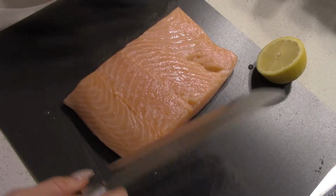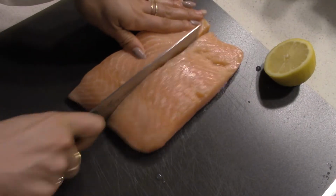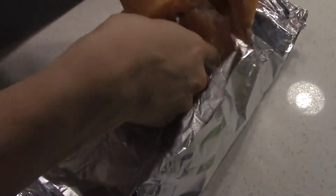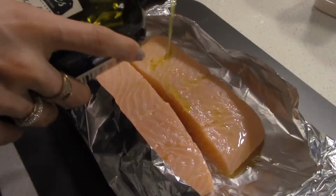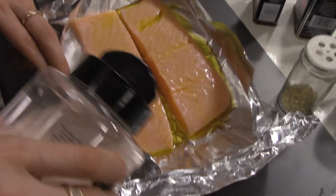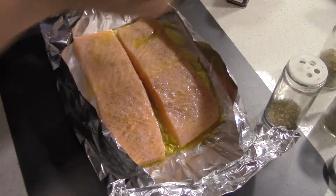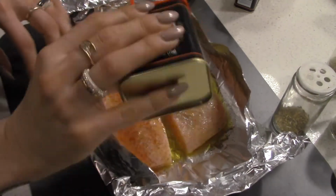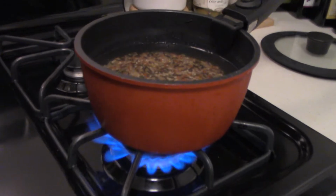Since this is a pretty big piece, I'm going to cut it in two with my fish knife. Next, I'm going to add the salmon fillet to this aluminum pouch. Next, I like to add a little bit of olive oil, some salt, some black pepper, some smoked paprika, and the herbs. Now is a good time to start the rice.